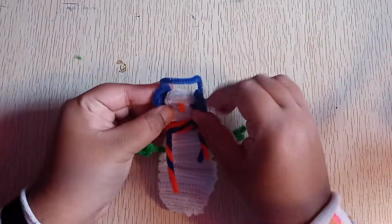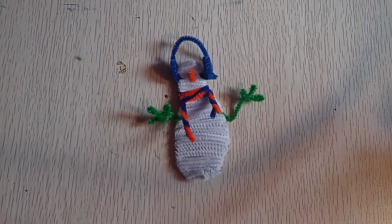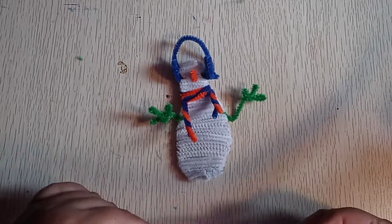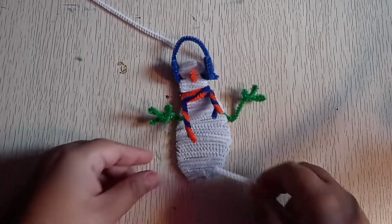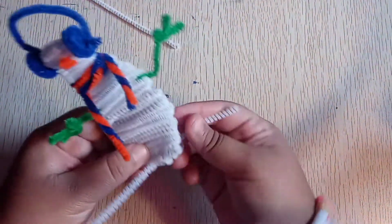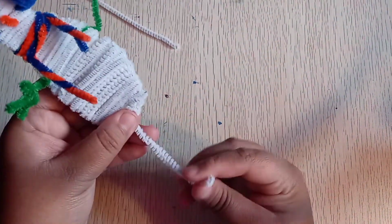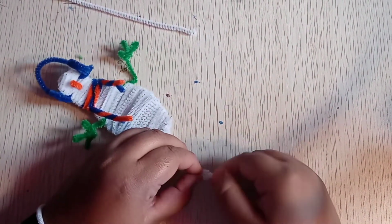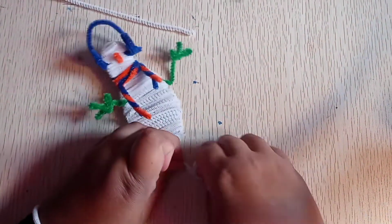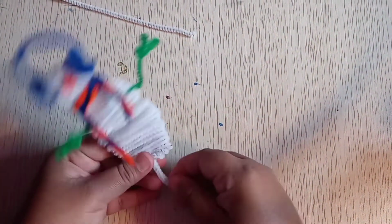Okay, so from here you are essentially done. If we wanted to, we could maybe add some legs. Snowmen don't typically have legs, but we can make an exception. We can have our snowman have legs. Or if you have googly eyes, maybe put some googly eyes on him. Let's see, stick it through. I'm gonna fold this in half to make it look a little bit thicker. And I'm gonna fold this over maybe once or twice to make it look like he has a foot. Because if we're giving our snowman legs, he needs to have feet. You can also do this a different color and make it look like he has a pair of pants on or something. It's entirely up to you. You make your snowman however you think he should be.